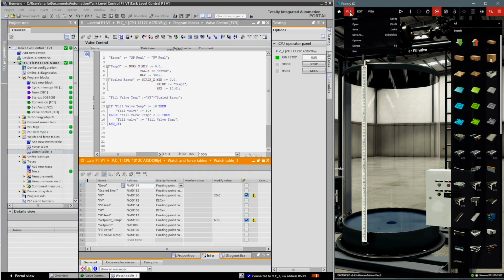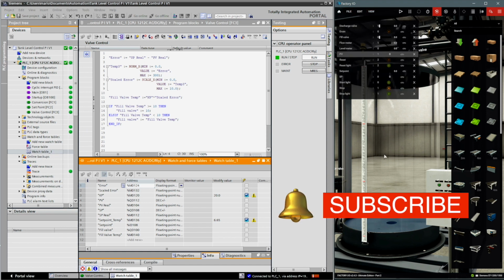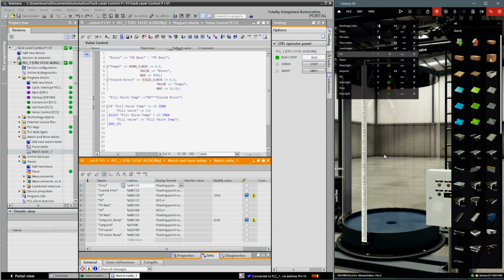Welcome back. Now this is where we were at the end of the last video where we took a look at proportional control. Now before we start, I would just like to make a little more room on the Factory I/O screen by removing any tags from the dock that we don't need to monitor. Okay, we don't need to monitor drain, the reset light, the start and stop lights, or the stop button.